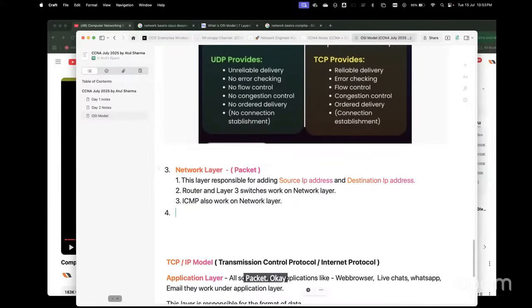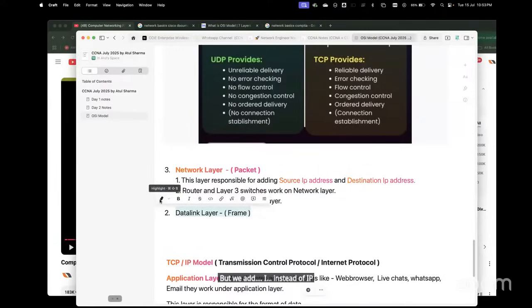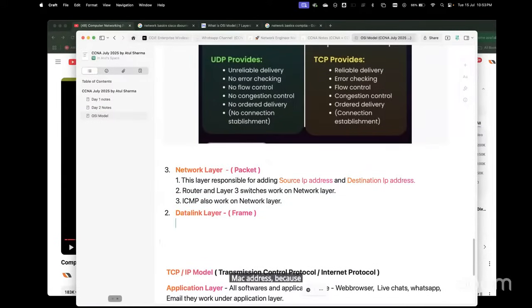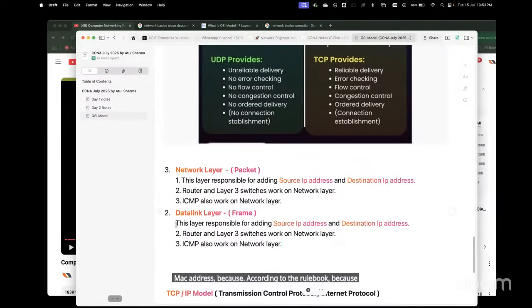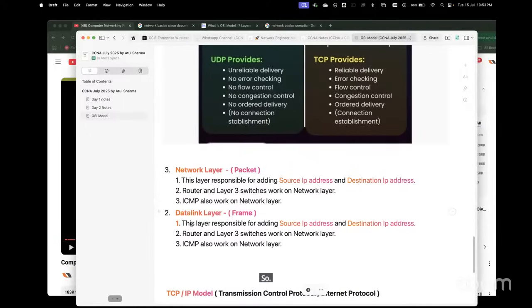Okay, and the second layer, which is called the data link layer, is similar to the network layer, but instead of an IP address, tell me what we add here. This layer is responsible for adding the MAC address. A lot of students ask me this question: sir, why do we have a MAC address when we already have IP?